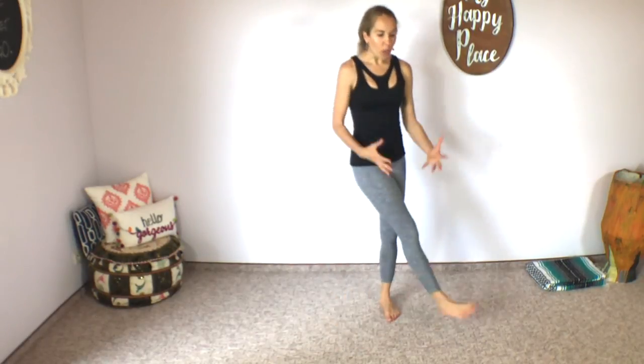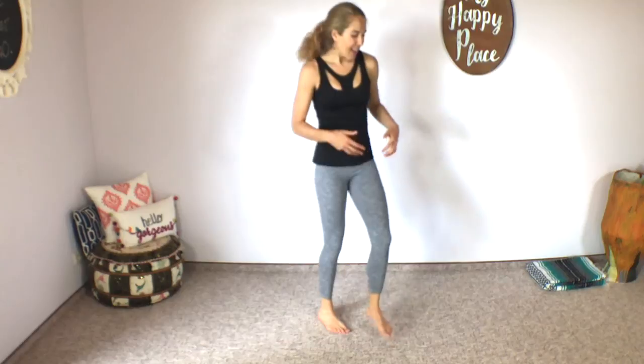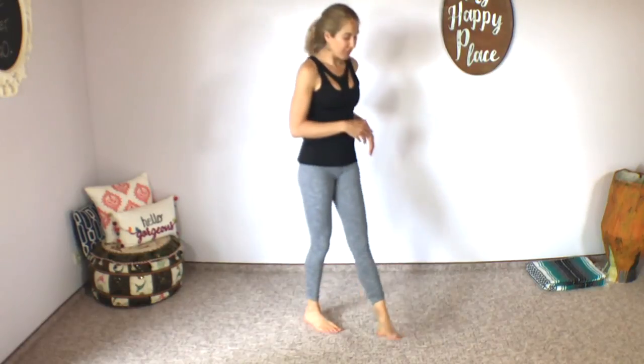So you see how this explosive movement is very ballistic. It's almost bouncy. But when done with properly engaged muscles and proper tension, integrity throughout your body, because you're starting at your feet with those strong engaged feet, it's safe as long as it's appropriate for your body and your needs. So again, just because it's safe for me doesn't mean it'll be right for you. So listen to your body and respond as you need to.